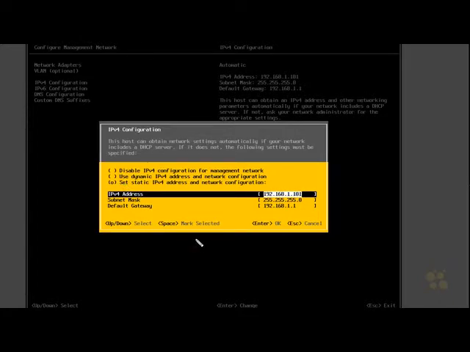Now, conveniently, because we dynamically learned the correct address based on the DHCP server and its static DHCP reservations, we don't have to change the IP address here because that, in this case, is the one we want to use. So 192.168.1.101 for ESXi host 1, 102 for host 2, and 103 for host 3. We are using a 24-bit mask, and we're also using this as the default gateway.